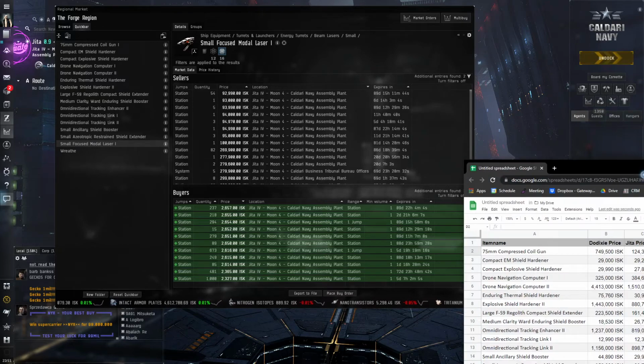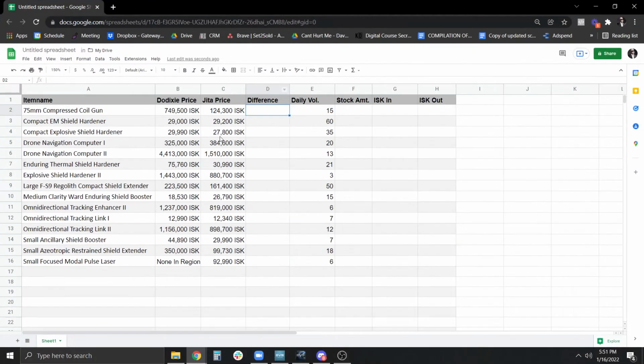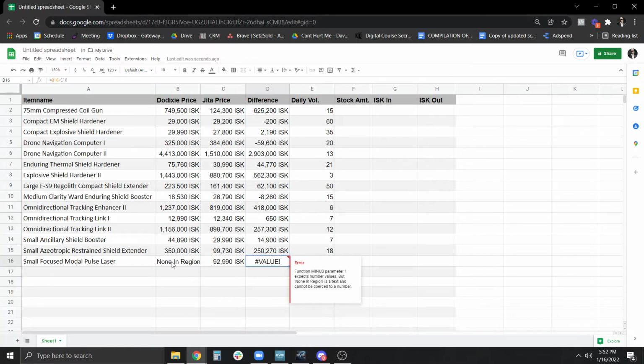Alright guys, so we're back at Jita. I've already gone through and filled out all the prices. So let's go through and create the rest of the spreadsheet so we can really figure out exactly what we're doing here. The difference here is going to equal what we can sell it for minus what we bought it for in Jita. And we can autofill that in, right? This one is going to be none.